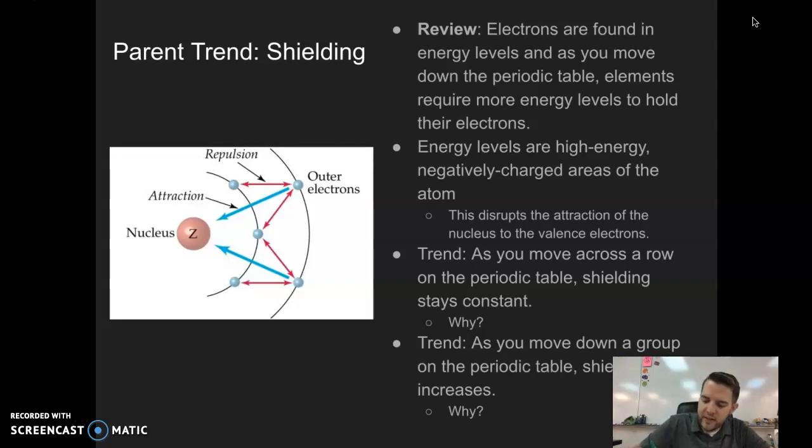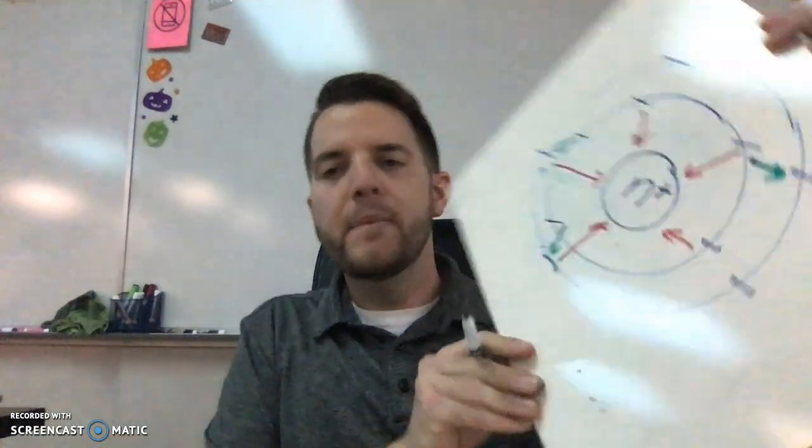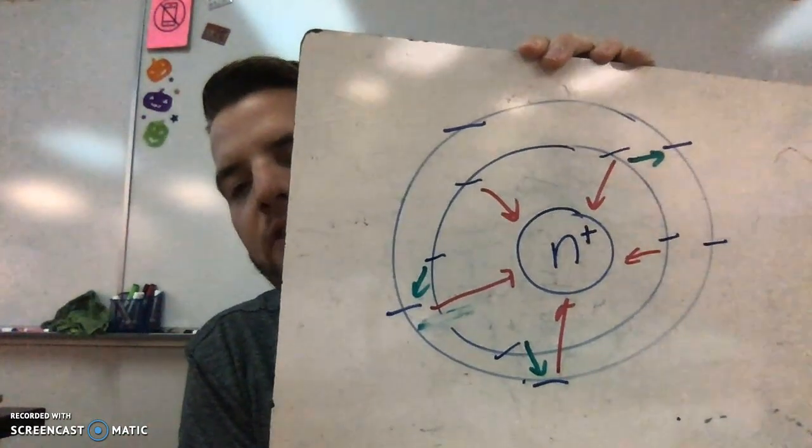And shielding is basically, as the electrons from the outermost level are being pulled in, we're actually going to see the negative impact. Hold on. Okay. So in green, I've drawn the shielding force.